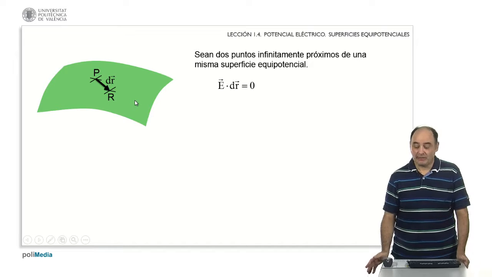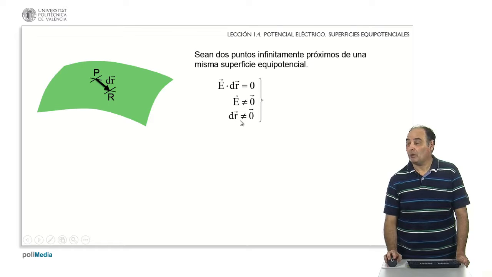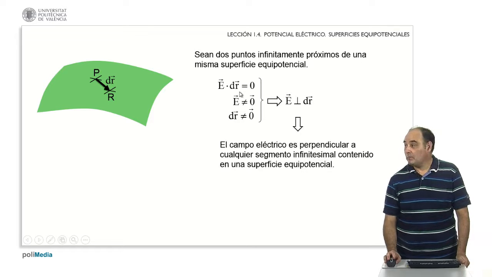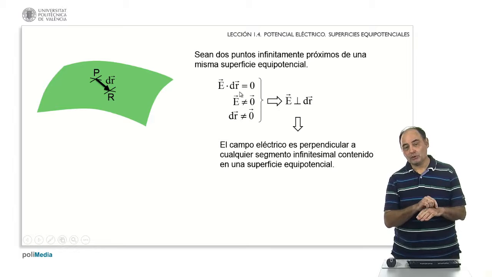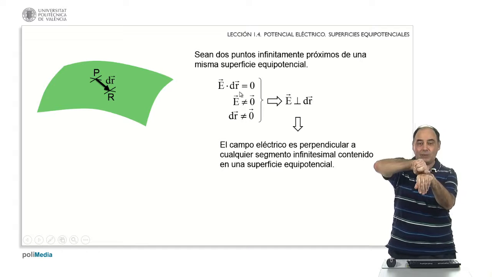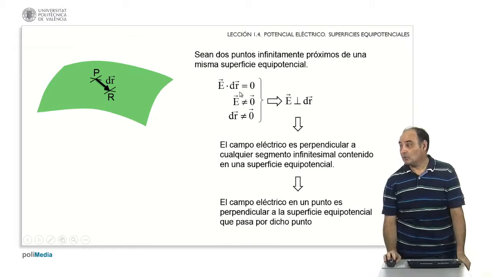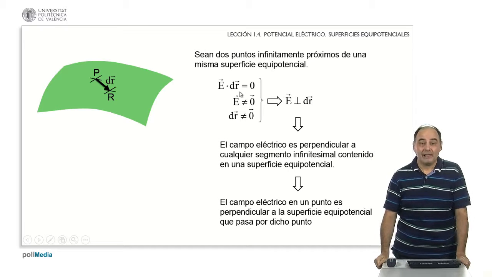Therefore, the potential is the same at both points and the subtraction is zero. We know that the electric field is not going to be zero in general, and the differential of R, however small, is not the null vector either. So there is only one explanation for this scalar product to be zero: the two multiplied vectors are perpendicular to each other. This means that whatever segment I make on an equipotential surface, the electric field is perpendicular to all of them. If we imagine the field must be perpendicular to any segment placed on the surface, there is only one possible orientation — perpendicular to the surface itself. The electric field at any point is perpendicular to the equipotential surface passing through that point.